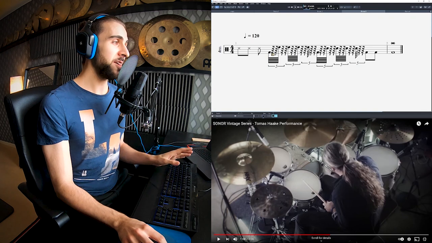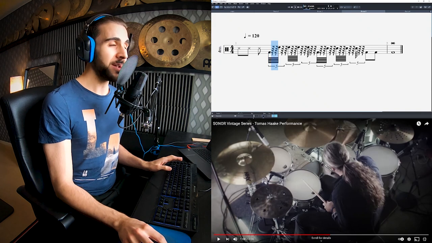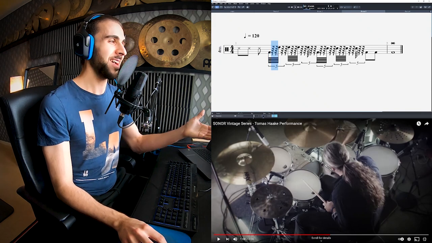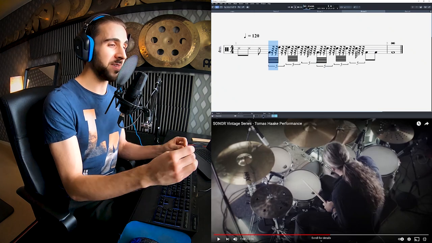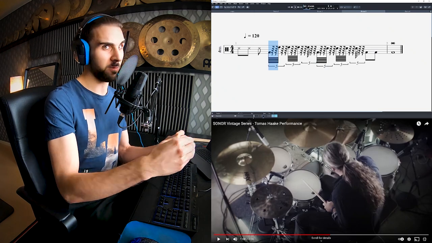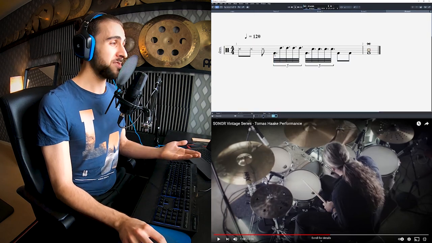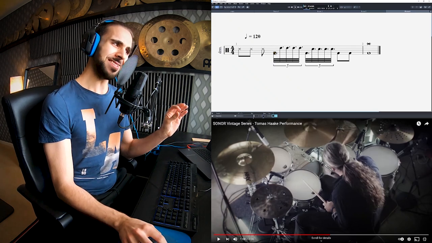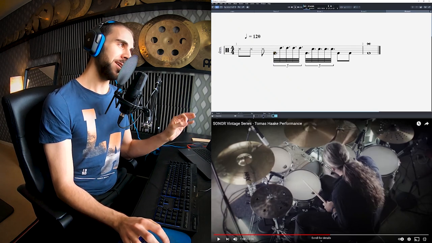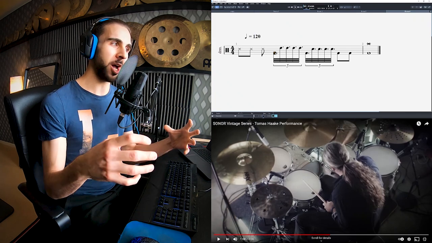Now, this looks like chaos, and what we can do here is take these groupings of three, because we basically have one note and then two rests, right? We don't need to have these rests written out here. We can take this group of three, increase the subdivision and make it a dotted note, so we have like one and a half of that note. And then it looks a lot better, and it looks like this. So we basically have... What is this, actually? Sorry. This is dotted 32nd notes in quintuplet brackets.